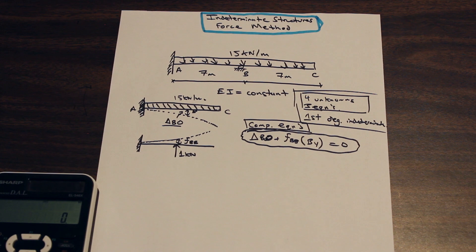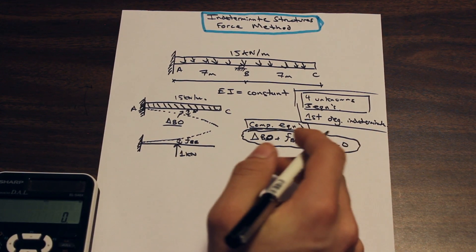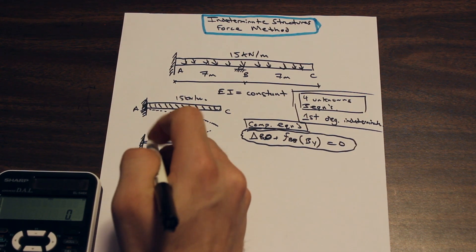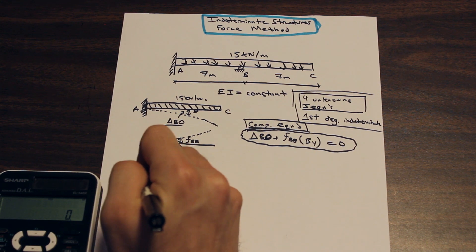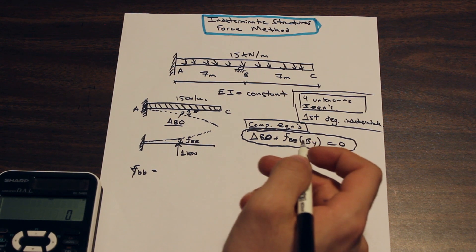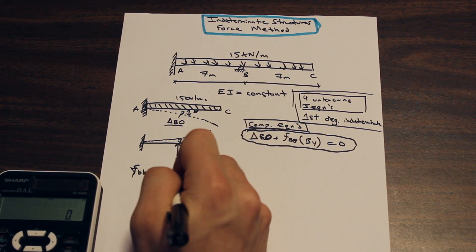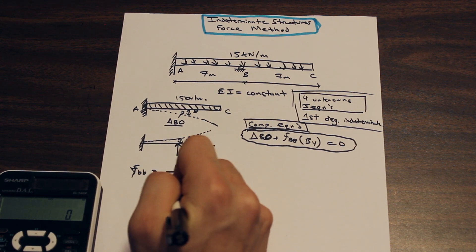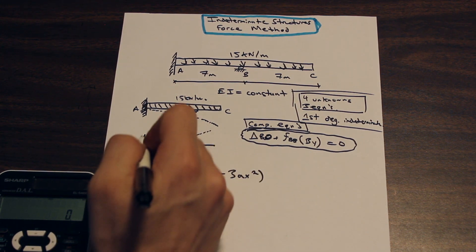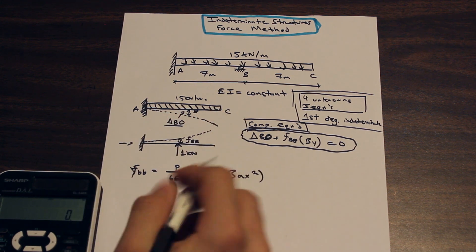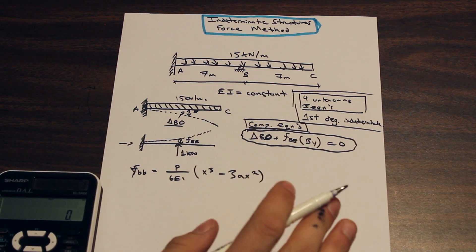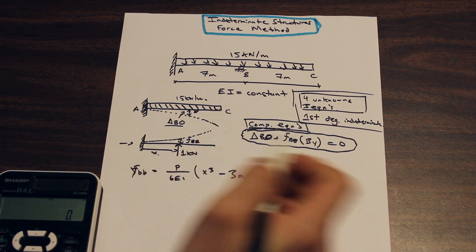So in this question here, we have a deflection that's upwards, so that's going to be positive. And what we're going to do is write out the formula. So we'll say FBB is equal to, and I'm using the deflection formula for a point load on a cantilevered beam. And that is going to be P over 6EI. So if we go ahead and we plug the values into this equation for this one here. We have P as one kilonewton. We have E and I, they're constant, so we'll just leave those as EI. X is going to be this distance here. And A is, in this case, equal to X.